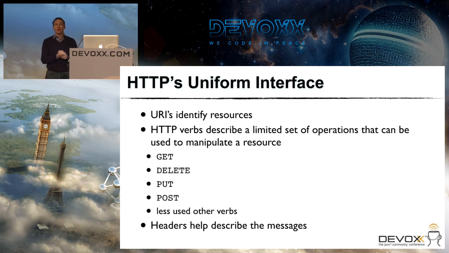HTTP verbs. And we'll talk about this a little bit later, because many people are going to say, wait, I need to do things that are not get, delete, put, post. How do we do that in a RESTful API? And then finally, how do we make sure our messages are self-descriptive? Headers help us do that. We're going to see a bunch of different headers, but fundamentally what we're saying is, when I pass you a message, I'm going to tell you what the data inside is, what the representation of this resource is made out of.